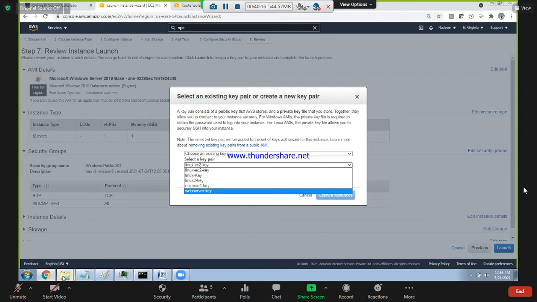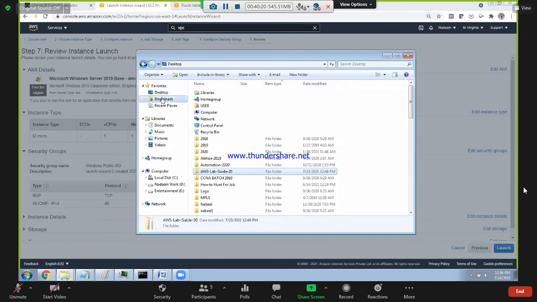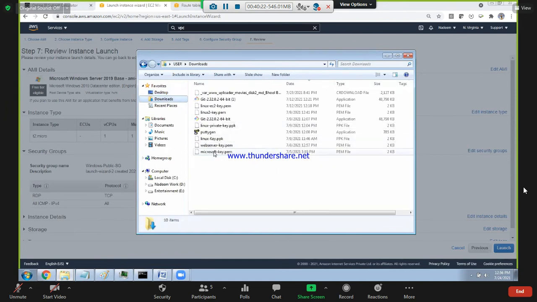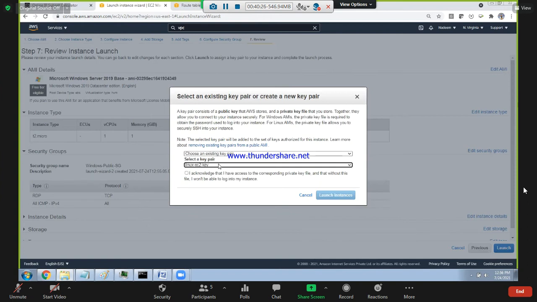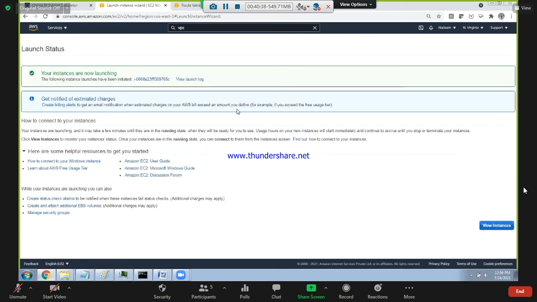Let me see if I have that key. I have it; if you don't have it, you need to create it. Acknowledge, launch instance. So our public server is building.